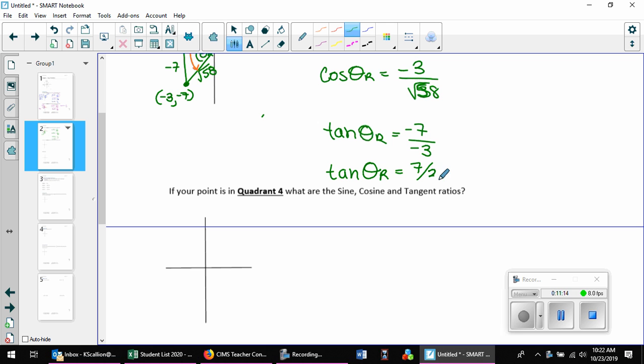How are your thetas looking? Are they looking good? You guys good? All right, okay. So all of a sudden you're making some rules that are awesome, that are not going to lead you wrong. So we know in quadrant 1, everything's positive. We know in quadrant 2, our sine is positive, but our cos is negative, and our tan is negative, right? In quadrant 3, sine's negative, cos is negative, tan is positive. Anybody want to make a prediction for quadrant 4?